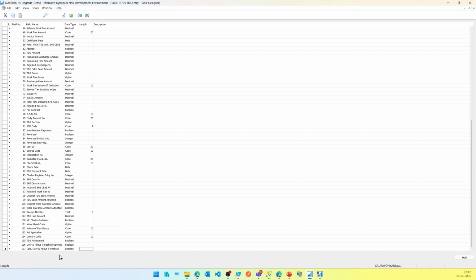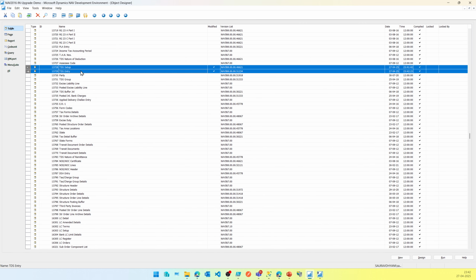I'm very new to India localization after so many years. But these fields were missing in my first upgrade after so many years to Business Central for an Indian customer, and the upgrade failed at a later stage. So I have a note for this, and hopefully you will have a note for this going forward, that you need to make sure that these two tables have the required fields which are needed.